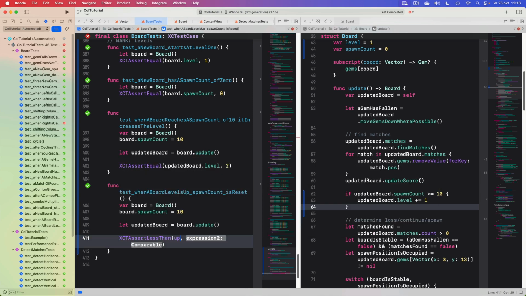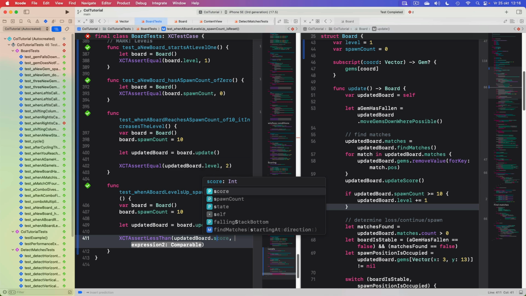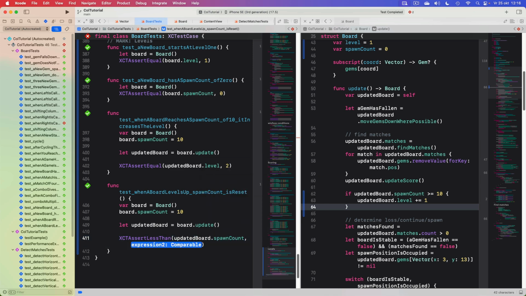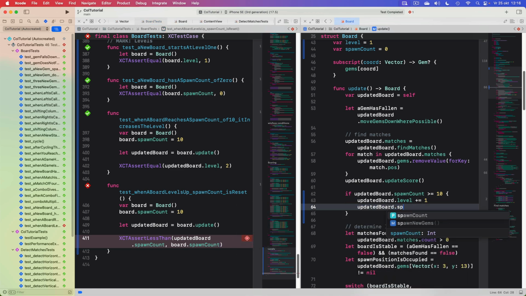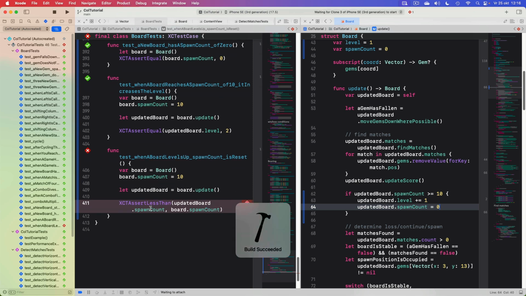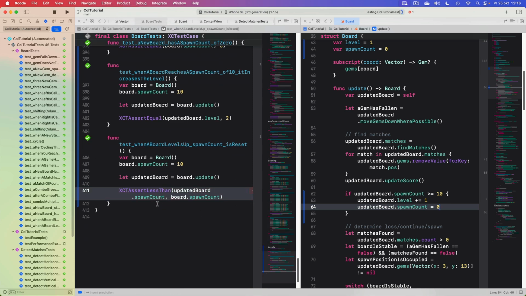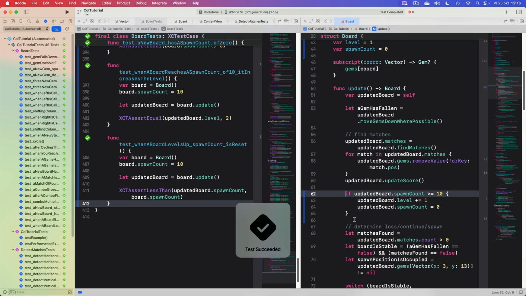So we have our updated board's spawn count that should be less than the board's spawn count. Let's run the test. We can set it to 0. And now the test passes.